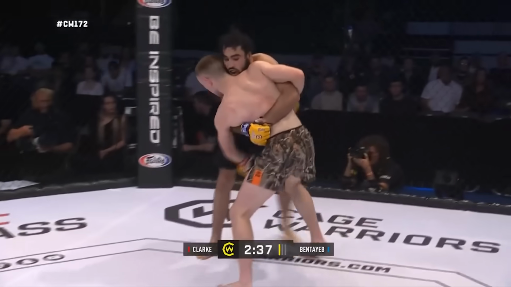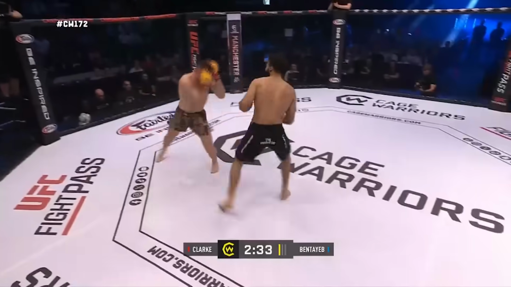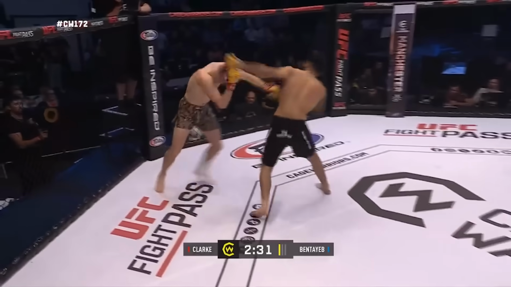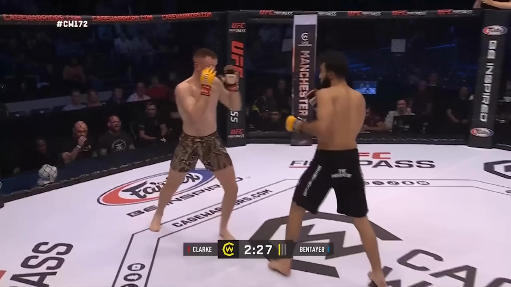Double underhooks now. This is a great position. Body lock takedown attempt. Throw attempt here. Trip. Oh, big right hand there. Bentayeb swinging from the hips.